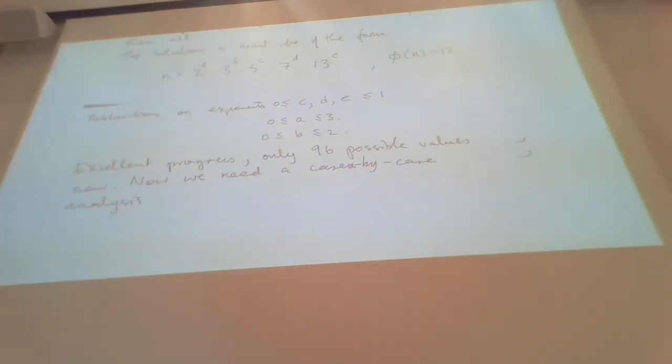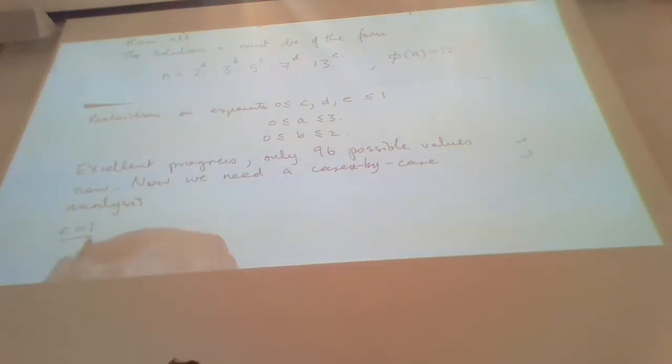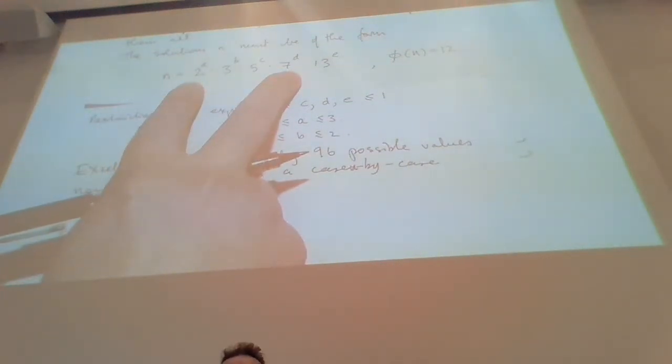Well, we either start at the bottom or the top. We've already actually identified one of the solutions as 13, so I'd say we start at the top. Get rid of the big numbers maybe. There's certainly more flexibility with the A's and B's, so maybe try and get rid of some of the easier cases first. So let's suppose E was equal to 1. That would mean n is equal to 13 times something, 13 times an M, where M is whatever the rest of it is.